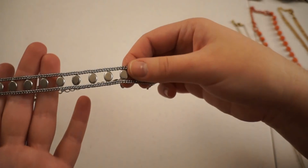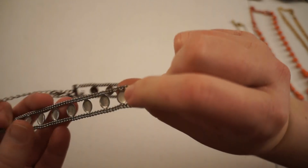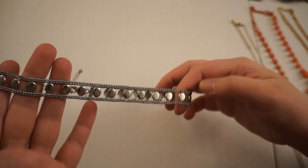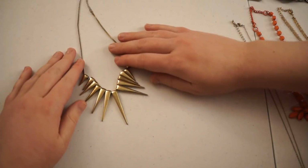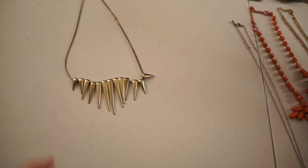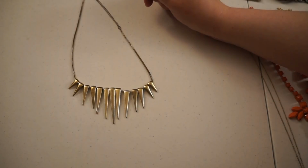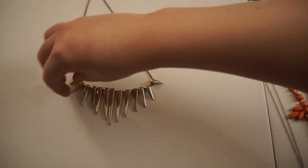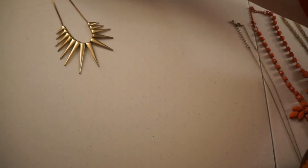This is just a little metal, I don't know what you'd call those. They're flat on the back and rounded on the front. And there's a tag for Panama Jack. I don't know if that's a good brand or not. I have to drag this over because if I pick it up, I'm just going to flip all the little doodads around. But I think this is a really cool necklace. I think the chain is probably a little too small for me because, again, I have the big fat neck. But I really think this is cool. If I pick it up, all the little things flip upside down. I didn't see any marks on this, so it's just a little piece of fashion jewelry.